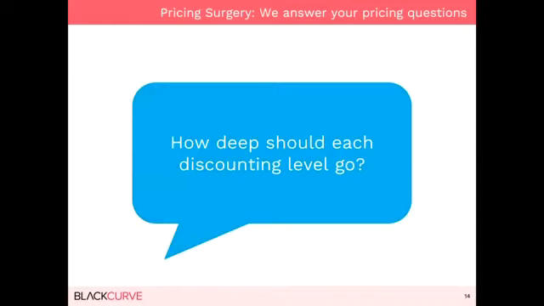How deep should each discounting level go? So 70%, 50%, is there a rule? So this is where I have a bit of a mental disconnect with people in practice, because I'm a data scientist by background, and I don't like making big moves, because I like to move and listen. So when we do this stuff from the sales side, we move in terms of single percents, not tens of percents, because that lets us tune exactly where we need to be.